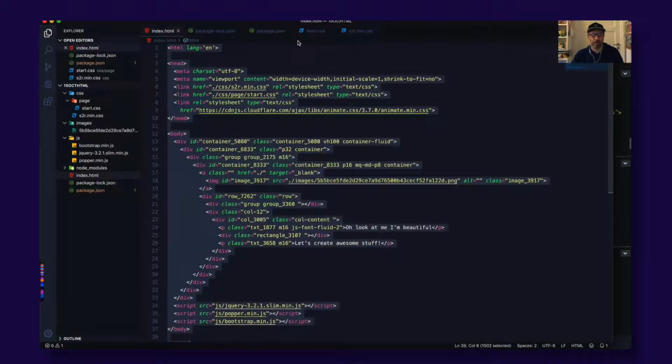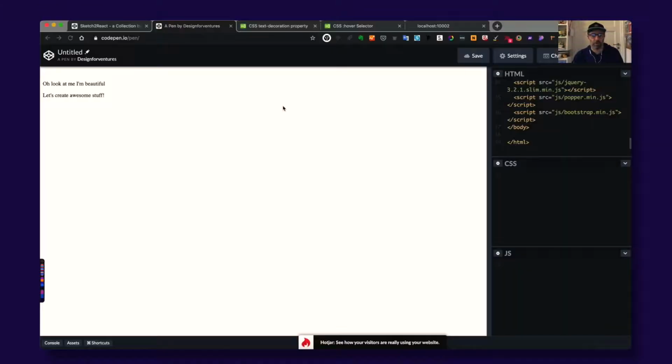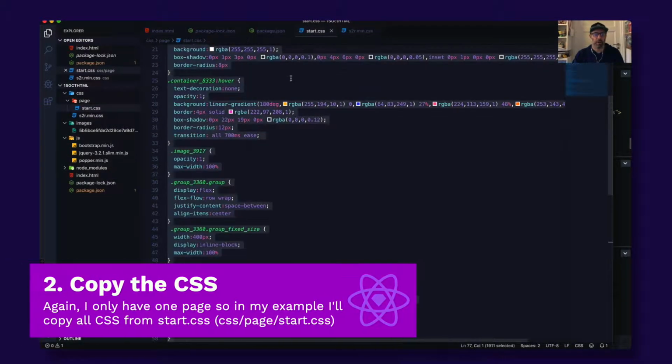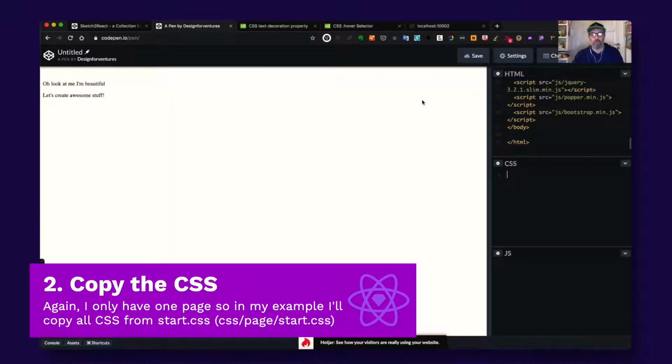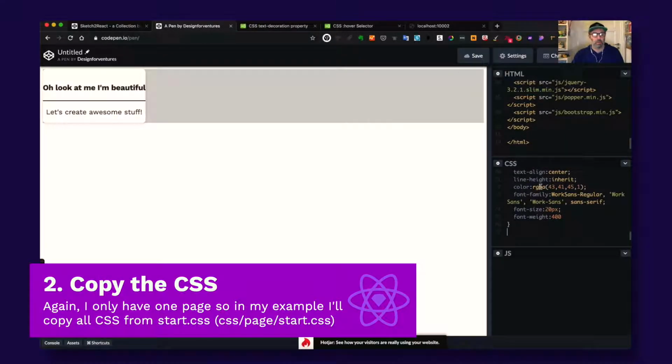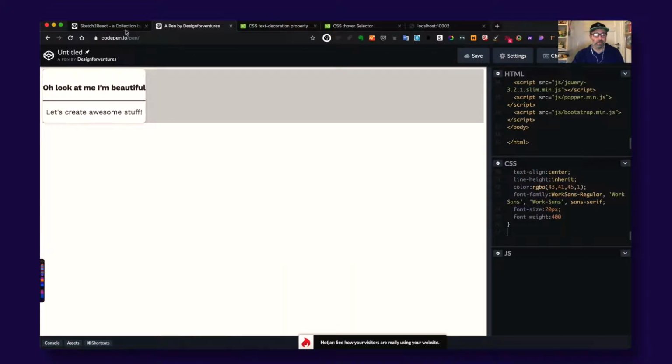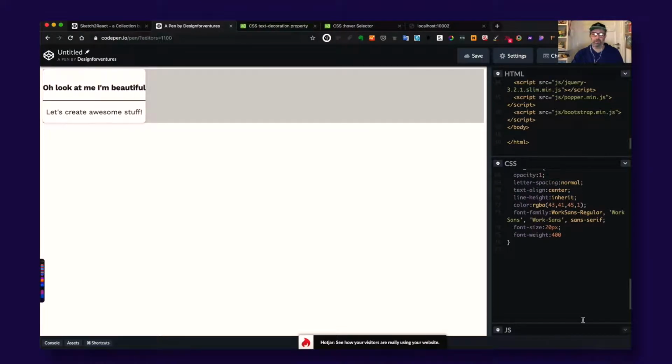After this, we have another one called CSS, so we need to have the CSS for this page. So I just went in here and pressed control or command V. And now we are starting to look a bit like that other one, like this one, but we are not there yet. So we have the HTML and we have the CSS. This one you can actually ignore right now.